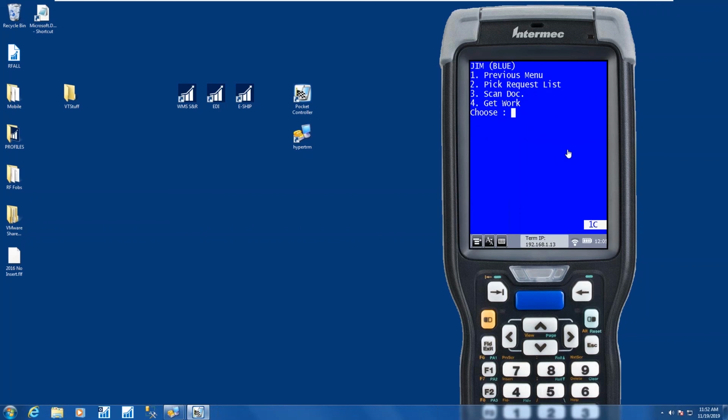And we'll do option number 3. So the concept is maybe I do have a paper-based pick ticket that I'm going to use. Maybe there's pick instructions that I still want. And so I've got that, I scan, and then I begin to pick my order. But I want you to see here is shelf number. So we're using shelf numbers in this environment. Blue doesn't have bins. So we just begin to scan part numbers on the order.